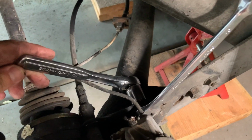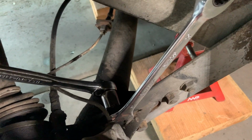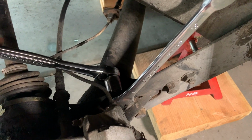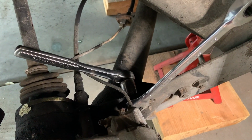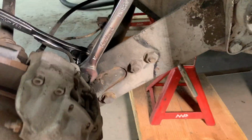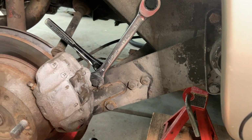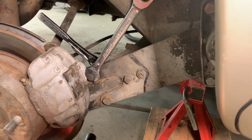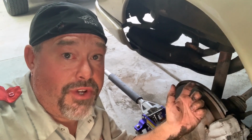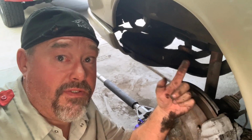All right, to take off those two 19 millimeters, you're gonna have to do this double wrenching method in a sense. You gotta hold the back side and then remove the front side. So 19 millimeter on both sides. Just go ahead and we'll take off the top and the bottom bolts. There's just not enough room, at least for me, to get my impact in there. So I'm gonna have to do it the old-fashioned way. So give me a minute here and we'll get those two bolts off real quick. I'm not gonna lie, those two bolts that hold on the trailing arm and the spring plate are on there pretty tight, pretty darn tight. So be prepared for that battle.